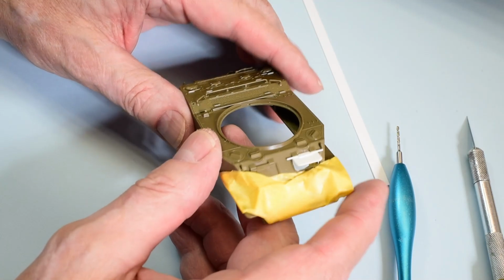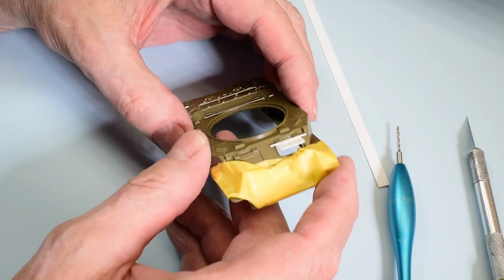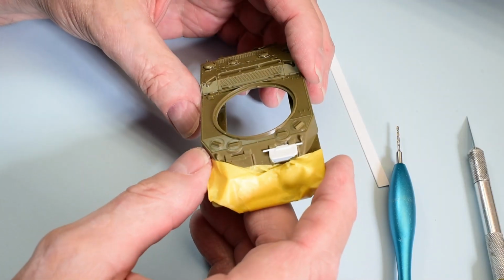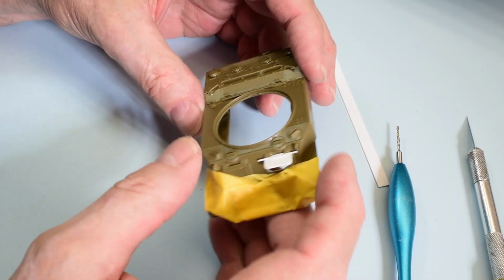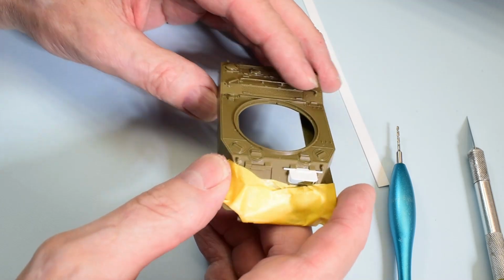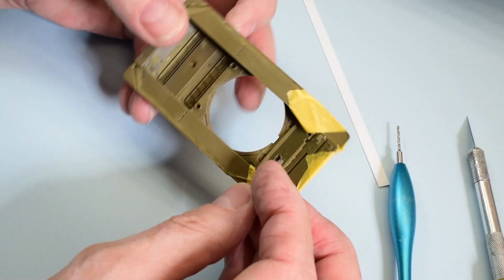Okay, so here is the hull for the M8 US Howitzer Motor Carriage, and I'm just going to change a few things because I think these kits are excellent, Tamiya. But there's a few things I want to change to add a little bit of character, like on the turret, which I'll show some of the detail changes I made there, and some of the sort of kit bashing, or not really kit bashing, but scratching in details.